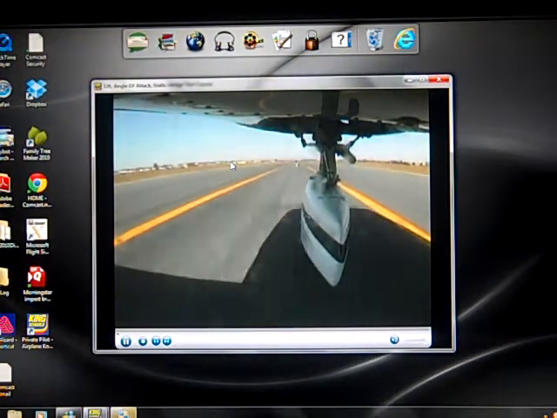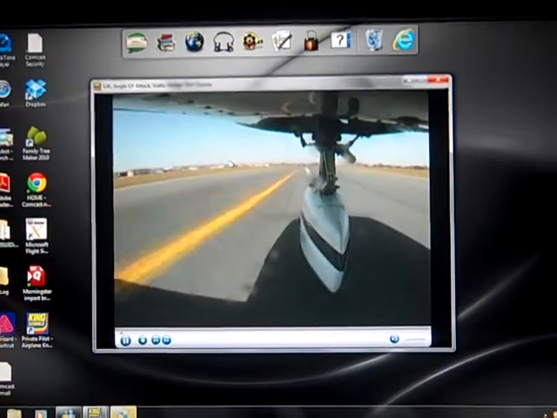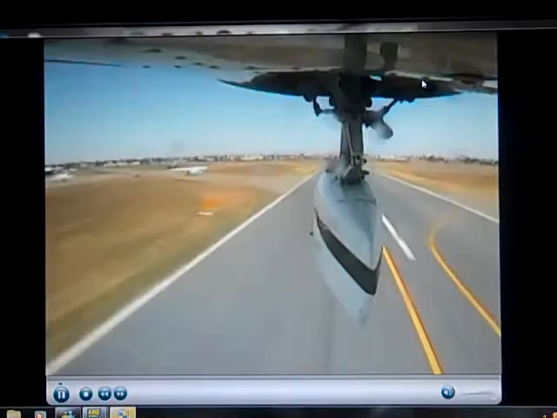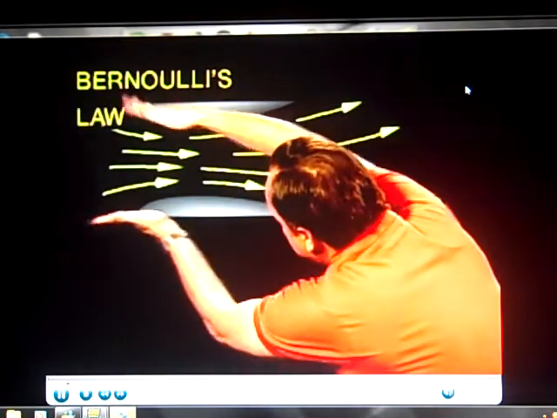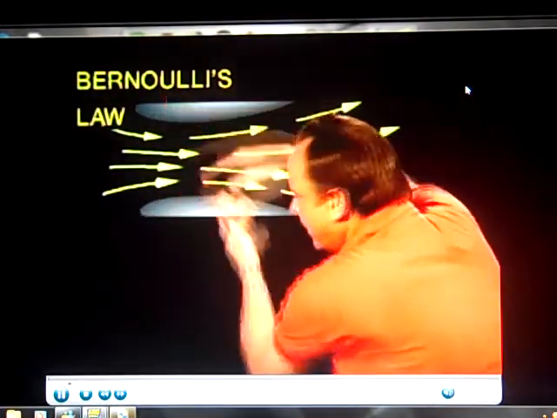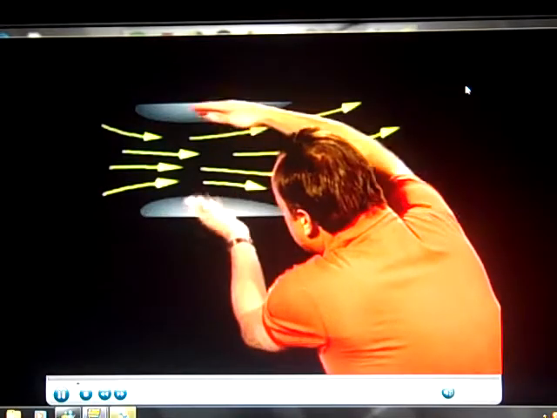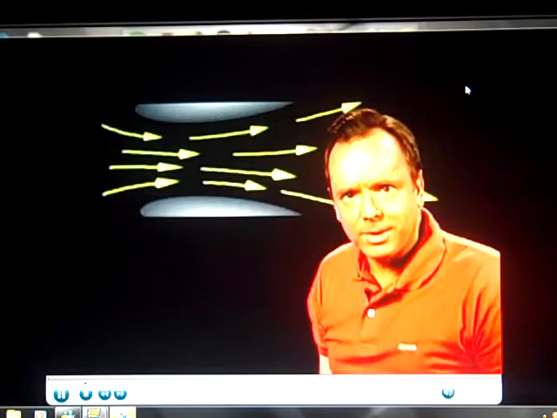Now you've got some idea of the 4 forces on the aircraft. Let's you and I talk about what actually creates the lift that makes an airplane fly. We can refer back to a guy named Bernoulli, I guess I should say, who I am told was Swiss, who did some experiments. And what he did is he forced moving air through a narrow point in a tube. Now, a narrow point in a tube is called a venturi. And he put some gauges in here, and he measured the air pressure as it went through this narrow point in the tube. Now, he found what I think is really fascinating things when he did this.